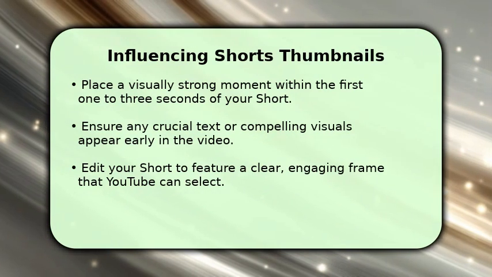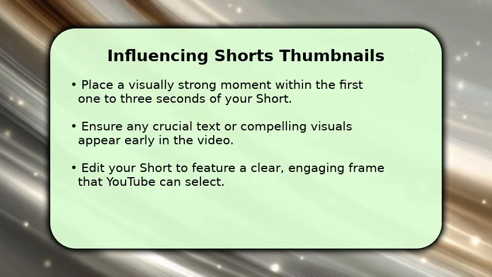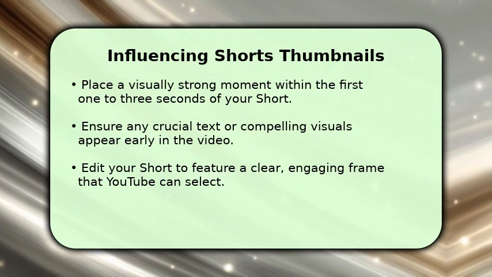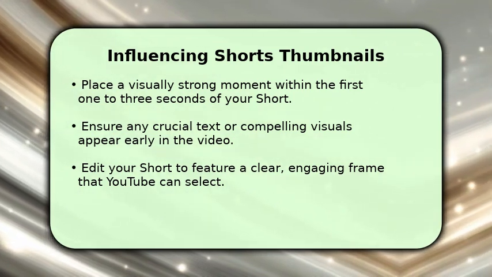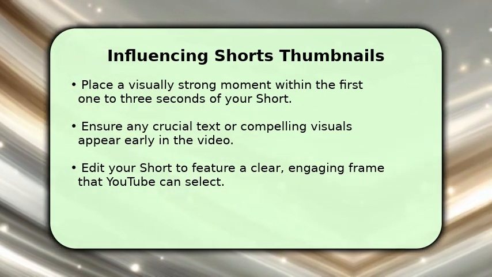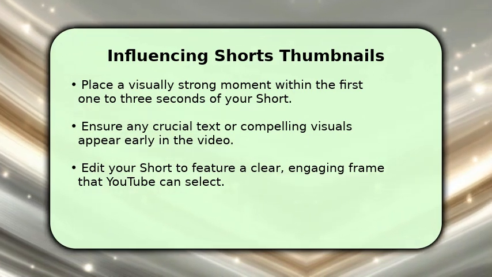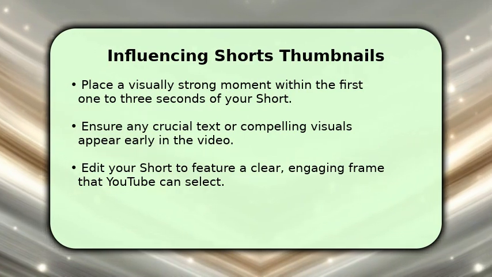While you can't pick a custom thumbnail, you can influence the automatic selection. A great strategy is to ensure your short has a visually engaging moment within the first few seconds, perhaps the first 1 to 3 seconds. Place any key text or a compelling visual early on. By editing your video thoughtfully, you can increase the chances of YouTube selecting a strong, attention-grabbing frame.